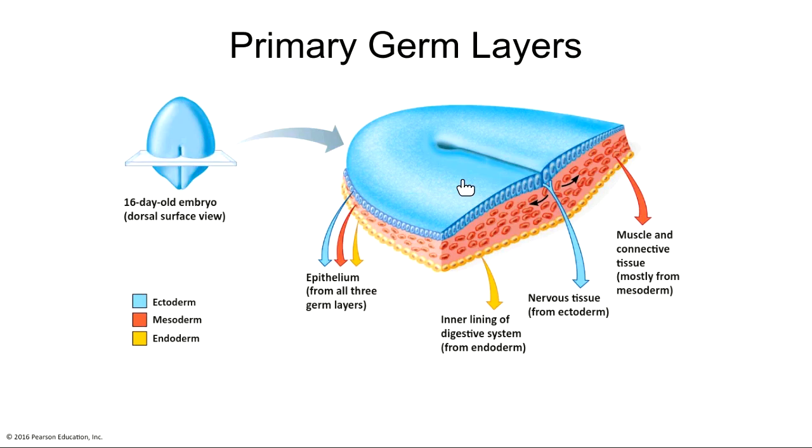Here's a little picture of the germ layers. This is showing a 16-day-old embryo. So at only 16 days, this is all you are, all right? You are three layers, and it's showing them. On the inside in yellow would be the endoderm, in the middle would be the mesoderm, and then the outer layer would be the, oh gosh, my cat.